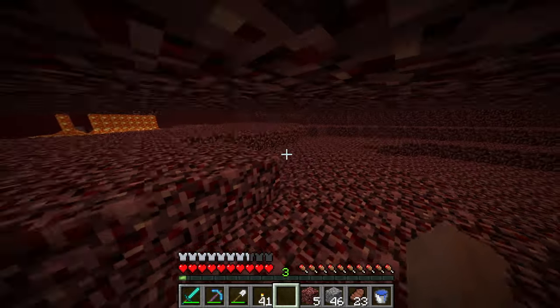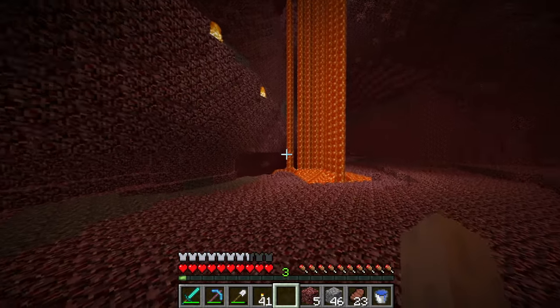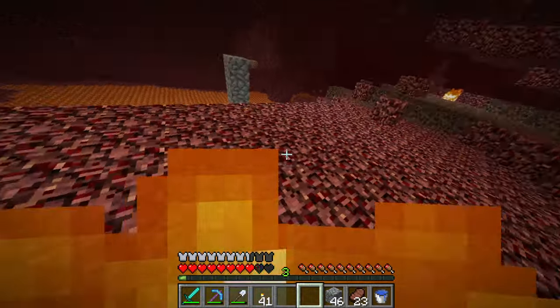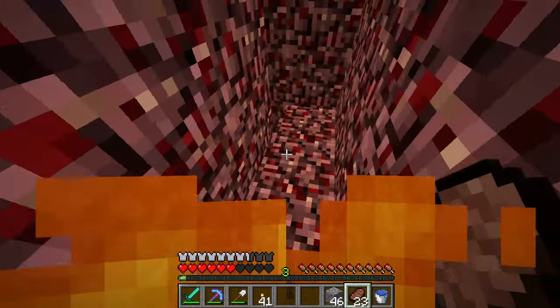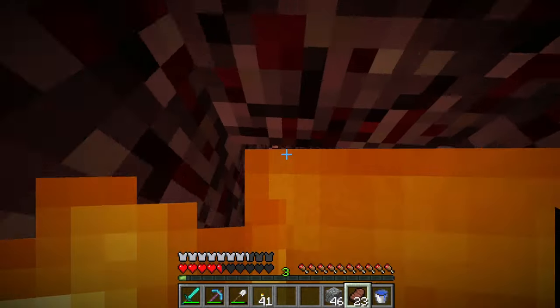Let's see. I think I came from here. Yeah, I mined like the first pieces of glowstone right there. And then let's do some parkour here through the lava. And I ran out of blocks. Okay, and then there's my stone pillar, cobblestone pillar. Let's go back into our little hidey hole. All the way back to my nether portal.